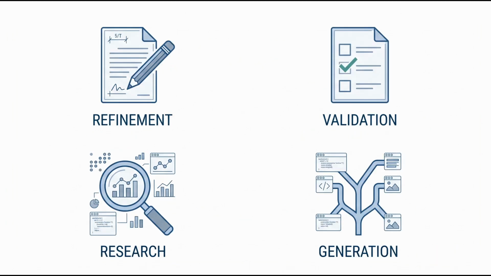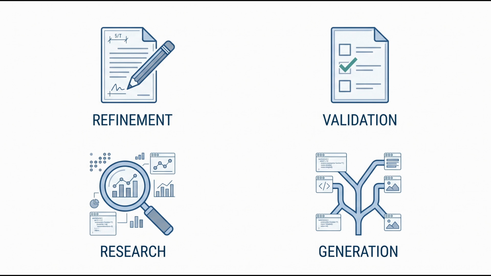Loop engineering applies that same engineering mindset to working with AI. There are 4 core loop types you need to know. The first is the refinement loop. You give AI a draft, it refines, you refine, it improves. Perfect for reports and technical documents. The second is the validation loop. AI generates, you check against a standard. AI corrects. This is ideal for engineering calculations and code review.